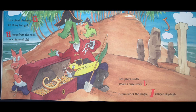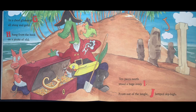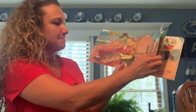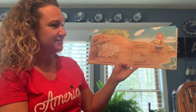In a chest glistened G, all shiny and gold. H hung from a hook on a pirate of old. So he has a hook right there. Ten paces north stood a huge ivory eye. From out of the jungle, J jumped sky high. A K on a key slid under a shell. Far from the water hid the landlubber L. A mysterious map with an M soon appeared, while one nimble N popped right out of a beard. Mm-hmm. There it is.